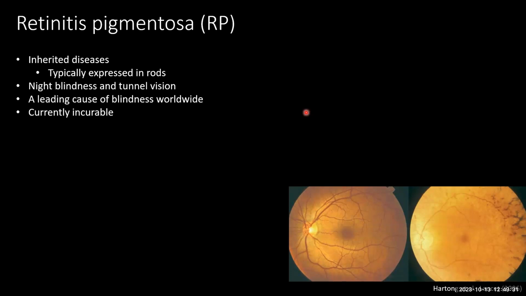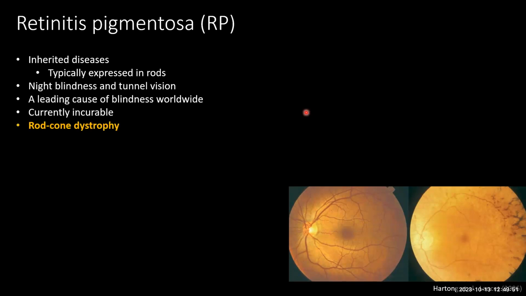But while that is difficult experimentally, it plays very much to the strength of mathematical modelling, because we can use mathematical models to isolate mechanisms and to ask the question, well, if only a particular mechanism was at play, then what would the effects be? So there are two particular features that I want to highlight about RP, retinitis pigmentosa, that are relevant to what I'm going to discuss next.